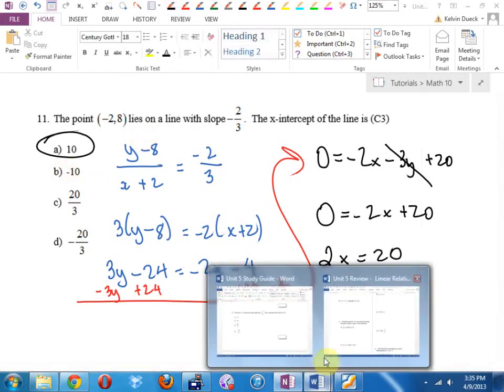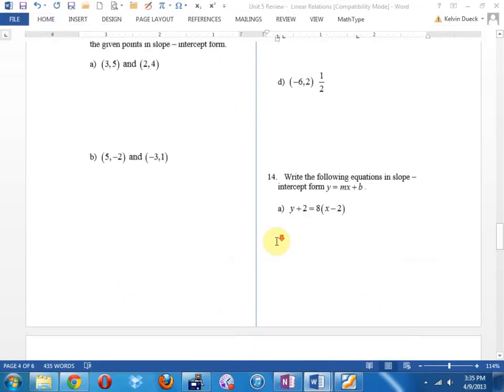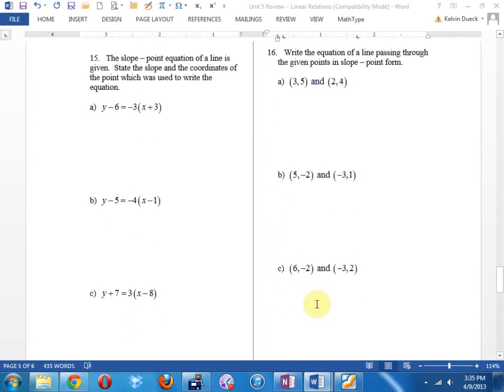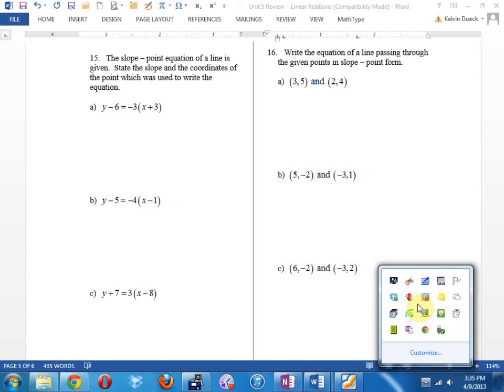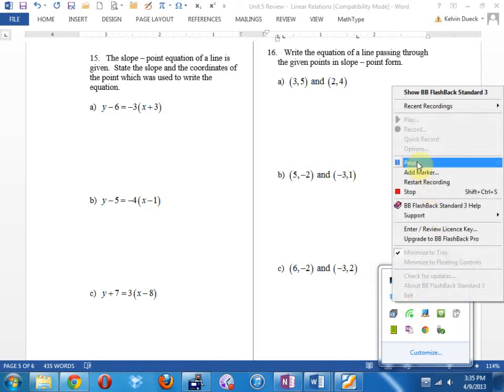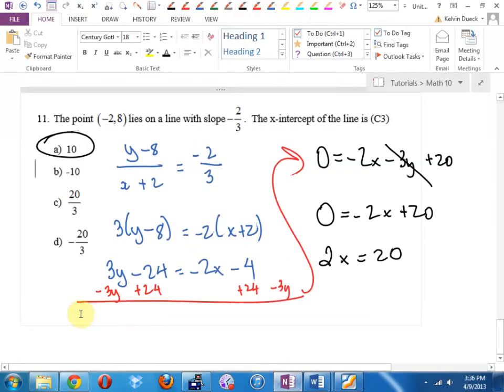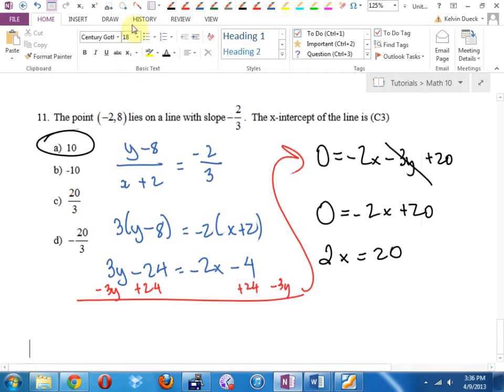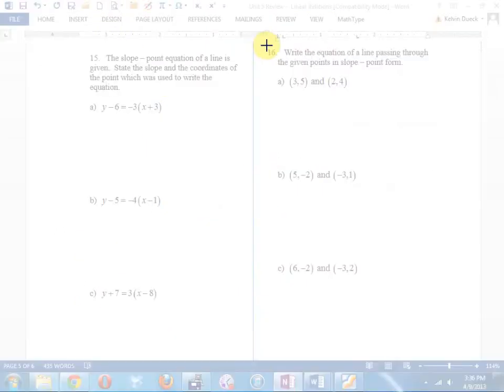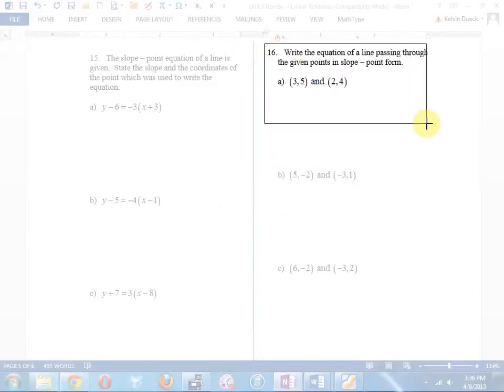So, I like number 16 on the first review. But I like first I find the slope, right? And then I cross multiply that with the point. Looking at number 16, there's actually more than one answer. I would probably not give you one like this on your test. I would phrase it more clearly.